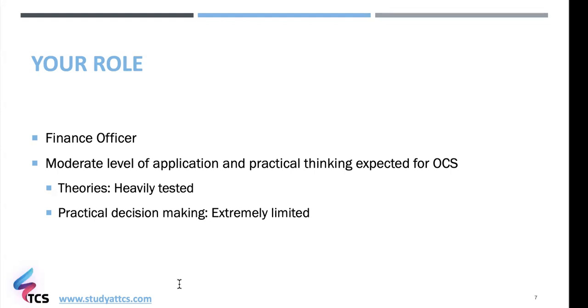So when providing your answer, you need to utilize your knowledge pertinent to IAS 16 property, plant and equipment. In the same question, your finance manager would ask, okay, how are we supposed to depreciate this machine? When depreciating the machine, you need to utilize your knowledge pertaining to IAS 16 again. And there could be a question about disposing a set of machines. How are we supposed to treat it within our financial statements? That would be the requirement. When developing your answer, you need to utilize your knowledge again about IAS 16 property, plant and equipment, as well as IFRS 5 non-current assets held for sale and discontinued operations. So that's how F1 related knowledge will be tested.